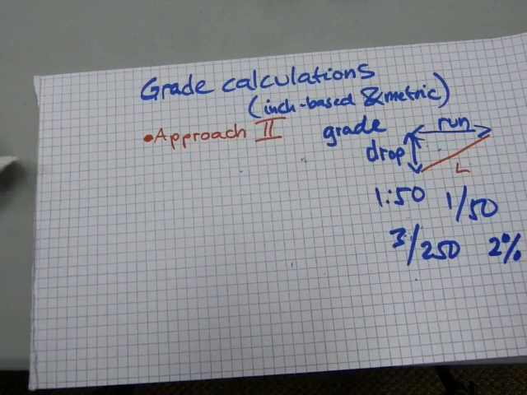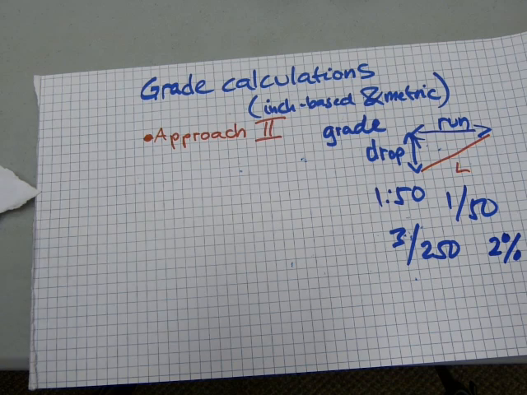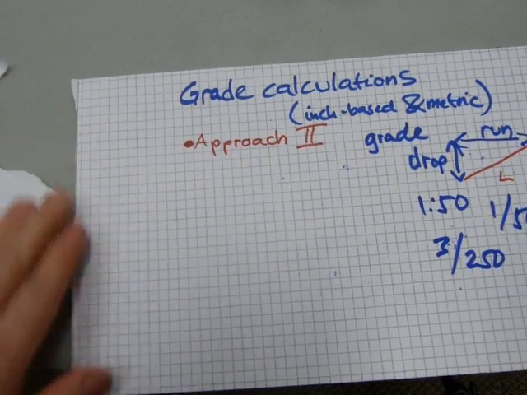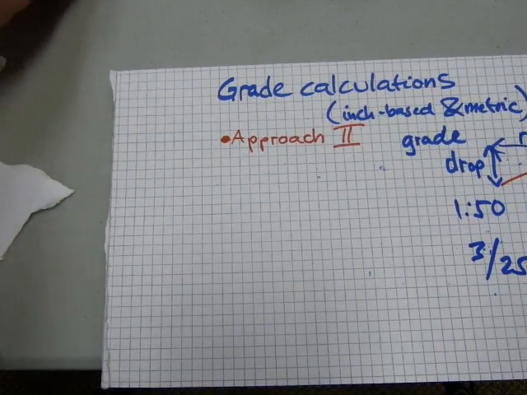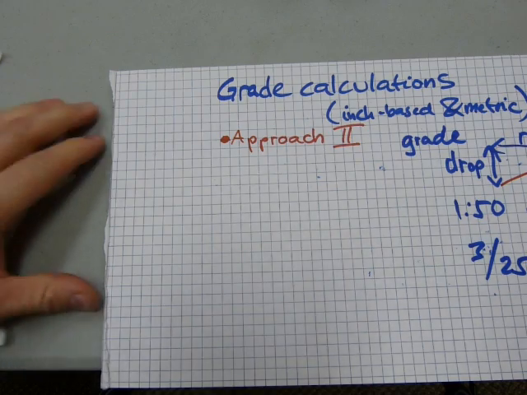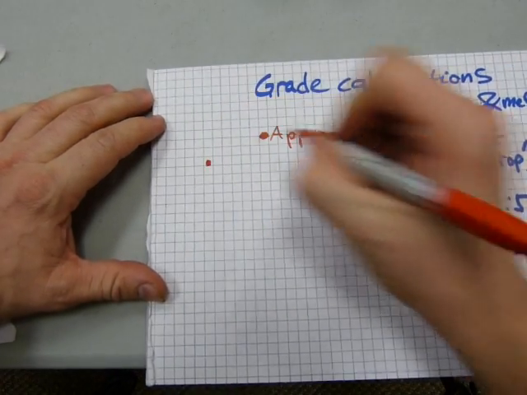So, because this is a fraction, ratio and proportion naturally lends itself to working with fractions seamlessly, relatively seamlessly. So, here is an approach 2. For this approach to work, you have to keep in mind two facts.